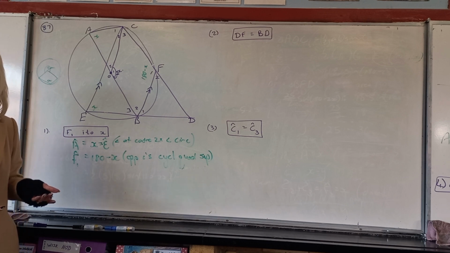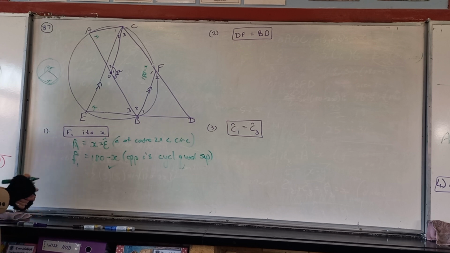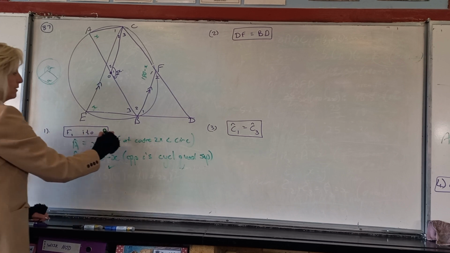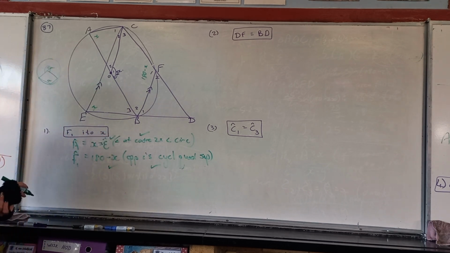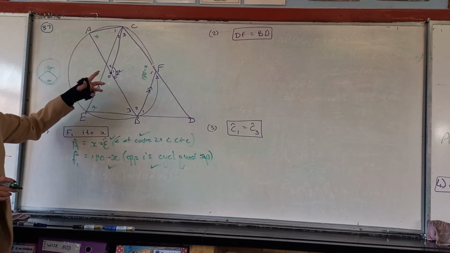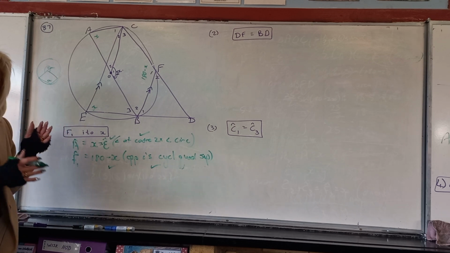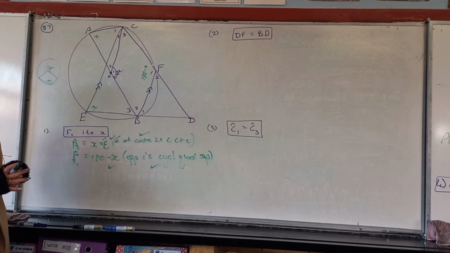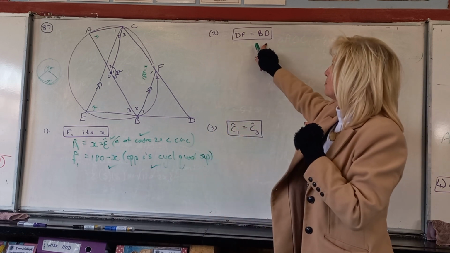Have I done the question? They asked me for F1, I've done it, and I think this would be worth about 3 marks. What's their mark allocation there? 4 marks. So it would have been for the angle at the center, and then for opposite angles of a cyclic quad to make it up to 4. If you had used the other one with the revolution, you would have adjusted the marks there, but you can't get more than 4 marks. Or less. If you've done a little bit less work, but all the steps are there, it's fine. Okay, second part. Prove to me that DF is equal to BD.